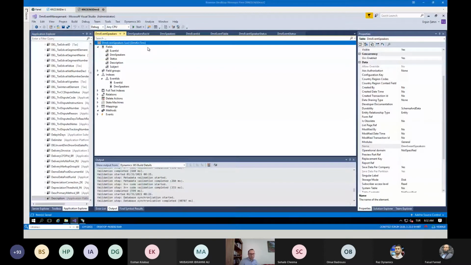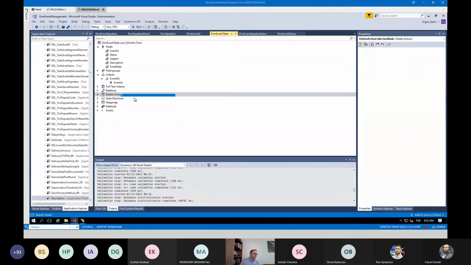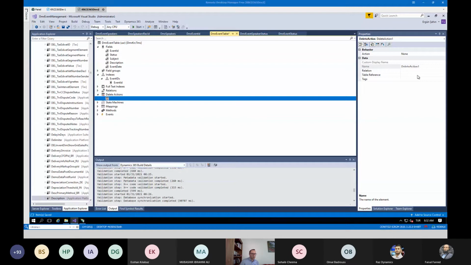Now we created all the related tables and extended types and enums. Of course, we need to create more than that. We need to create, for example, in event table a delete action. Let's create a delete action. We need to choose, for example, event.